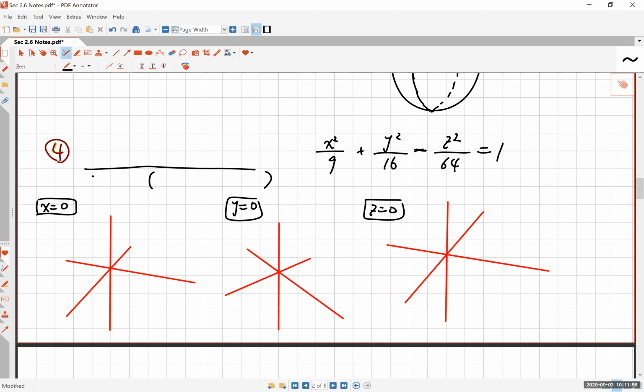All right, so I'm not giving you this name yet. And there's a set of parentheses because I have to enter something else here later first. When x is equal to 0, you have y squared over 16 minus z squared over 64 is equal to 1. All right, and so I hope you have an idea. That's a hyperbola, 4 units in the y direction, and for the z direction, you go 8, right?